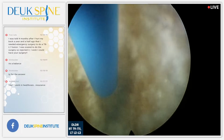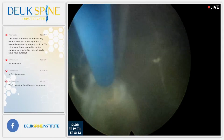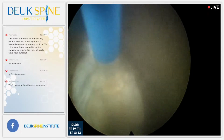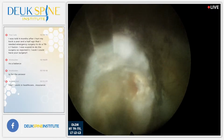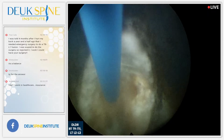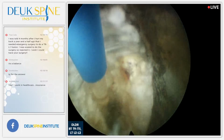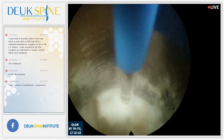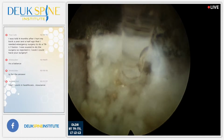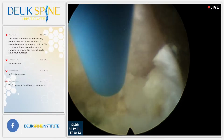But the thing that bothers me the most is not that they deny your treatment, it's that they blame the doctors and say it's unnecessary, it's experimental. So by doing that, they're actually blaming us for the reason why they're not approving your treatment. They're making it sound like we've ordered an experimental treatment. Okay, and you're seeing this for everything now. MRIs. Since when is an MRI experimental? I mean, are you kidding me?